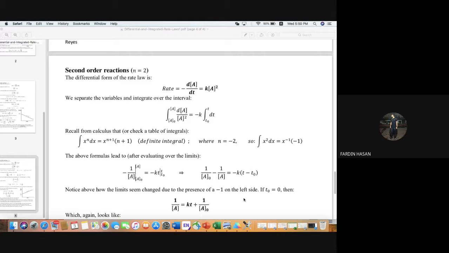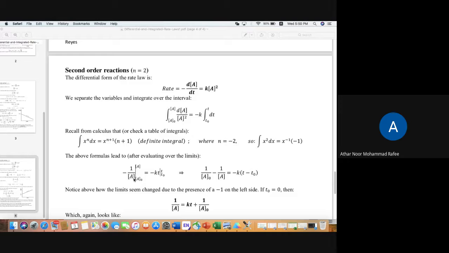Sir, I have just checked now, and yes, it is divided by n plus 1. Okay, divided by n plus 1. Yes, sir. Okay, so ultimately the value is the same, right? Because if we divide it by n plus 1, then it will be minus, ultimately minus 1, right? Yes, sir. Okay, so we get minus 1 by A, right? Yes, sir. Now it makes sense.